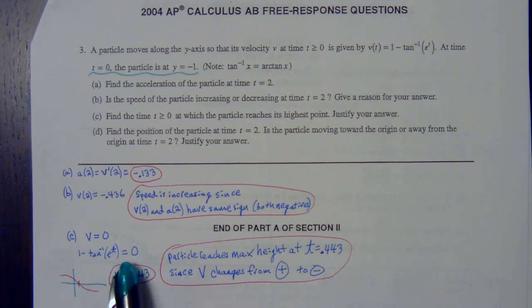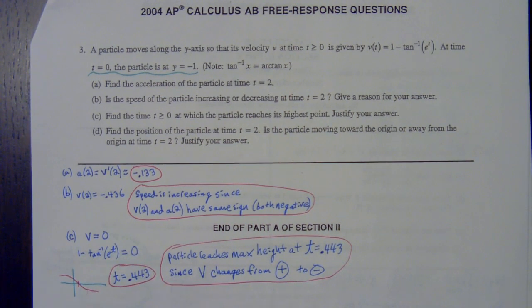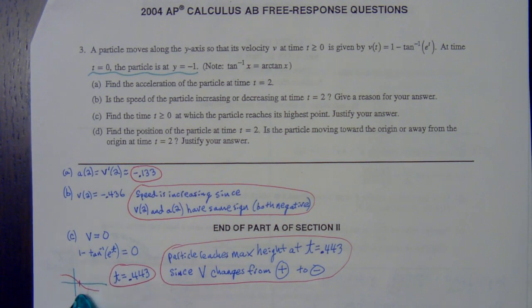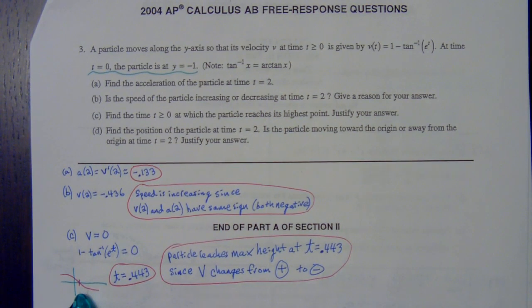I need to take this velocity function and set it equal to zero. Remember, when you're on the calculator part of the test, if you have a difficult equation to solve, you don't have to solve that by yourself. Graph this in the graphing calculator. It will look like this. Calculate the zero of that graph. If you forgot how to calculate a zero, rewatch the graphing calculator video I made for you, and it'll show you how to get this t equals 0.443 number.